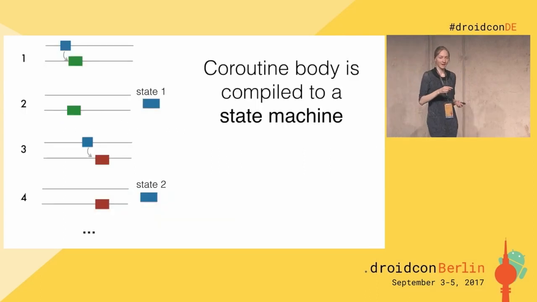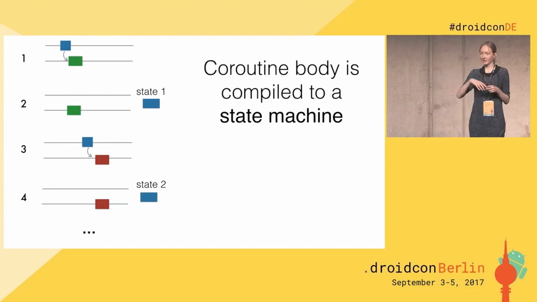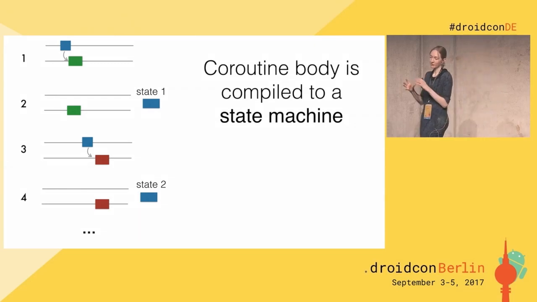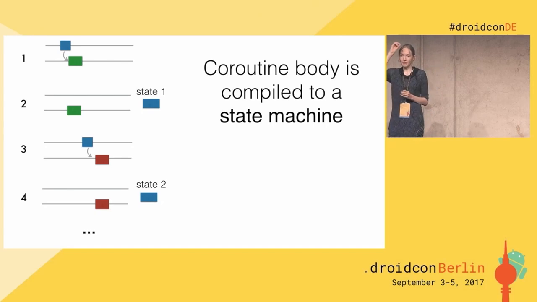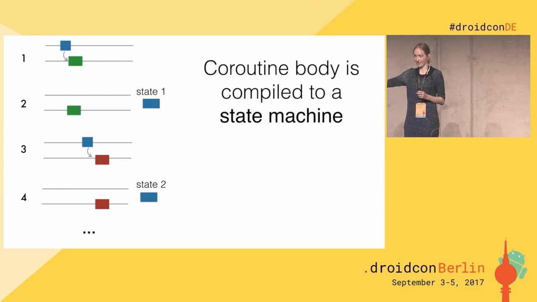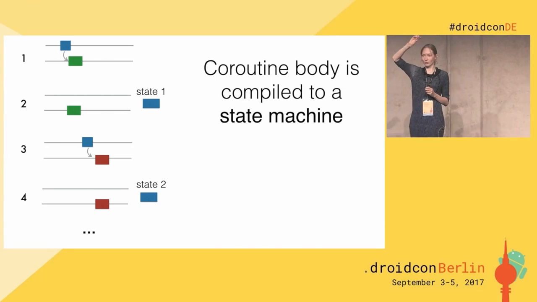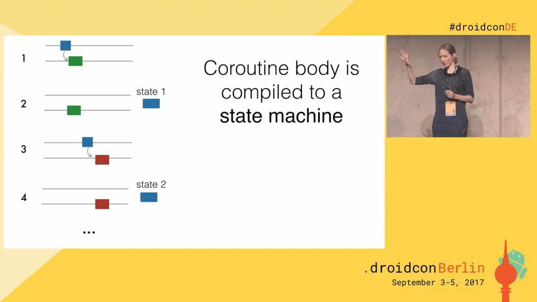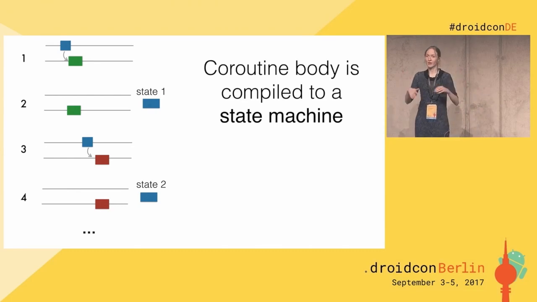And another internal detail, that coroutine is cheap. It is represented by just one object, and it is compiled to a state machine, and every suspension point represents one of the states. So when your coroutine reaches some suspension point, it is put away and stored in the first state, then you return it, then it reaches the second suspension point, it's put away, it's stored in the second state, etc.